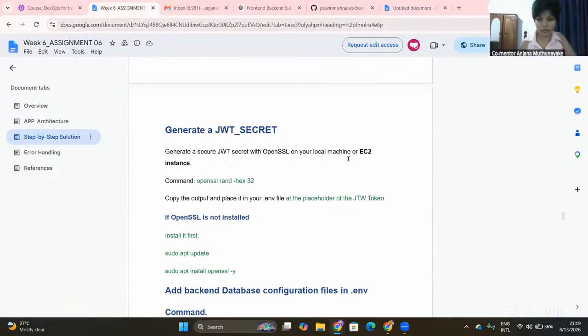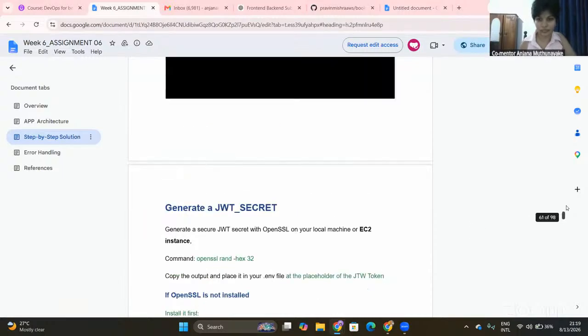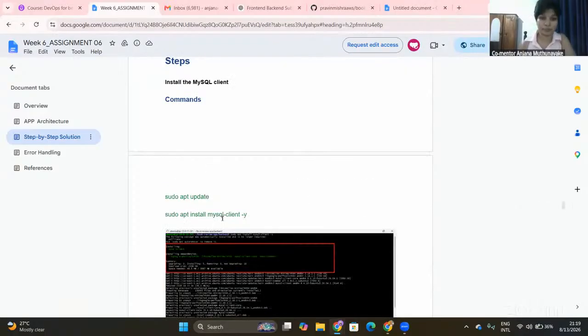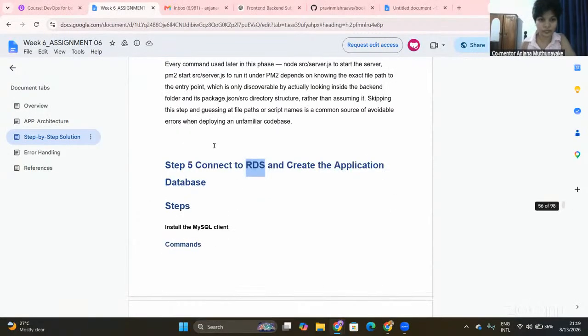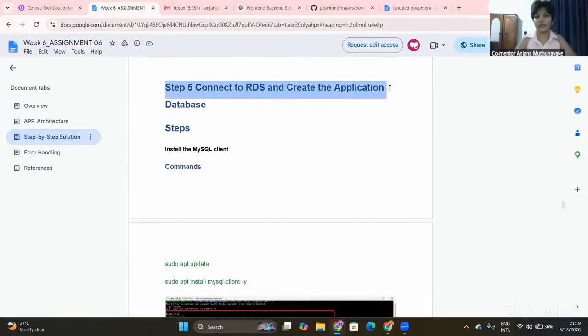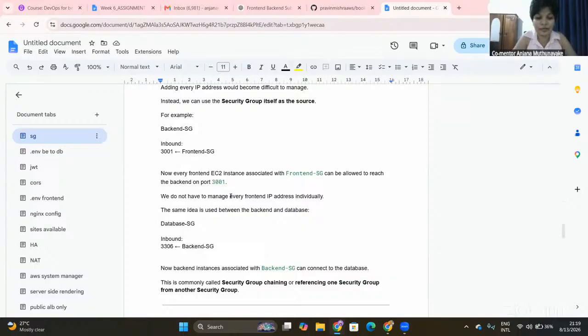Okay, let me go to the document here. I think this is the place she stopped yesterday. Okay. First of all, I said we have 3 separate instances to create this 3T application. And the next thing is we need to make it highly available.